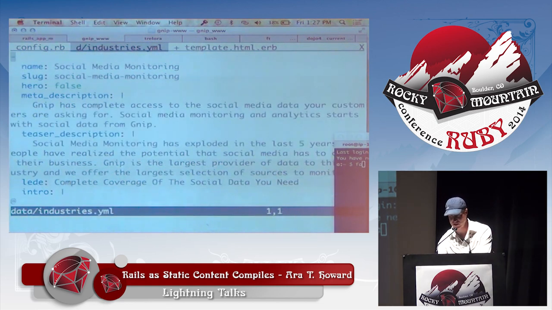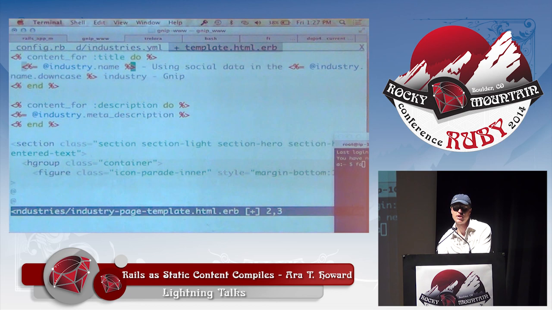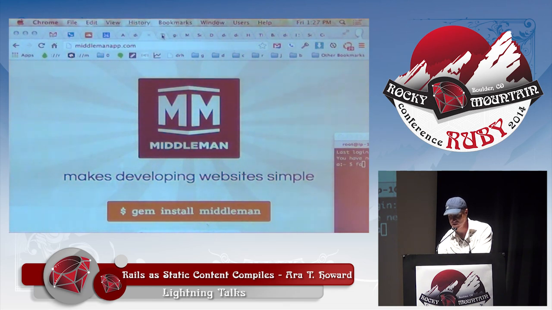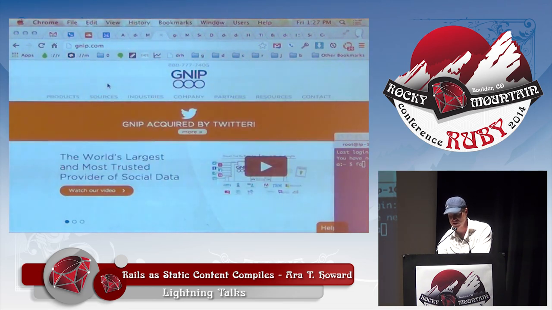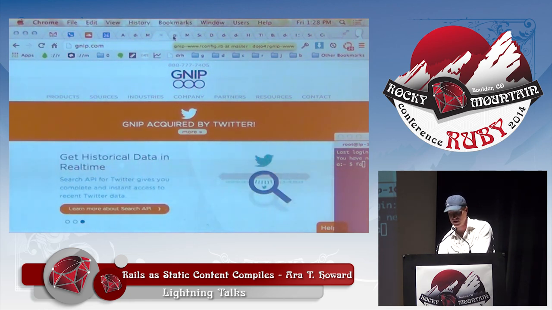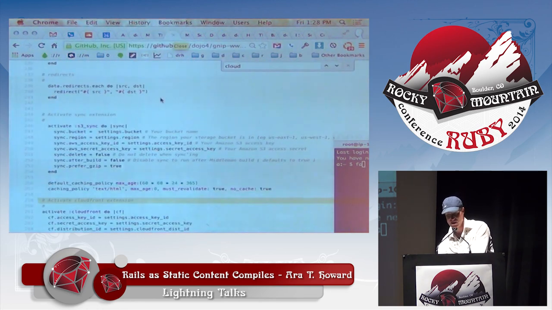Just some examples. I've got a little bit of data here. Templates, looks a lot like Rails. But at the end of the day, you're just blowing out a bunch of static HTML. We manage some extremely big sites with this technology, such as skinup.com, which is fully static. That's deployed via S3 CloudFront. And it's a monstrosity of a site. The internal team there, they're developers, and so they have no problem managing that code base.